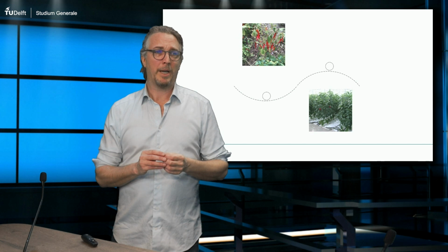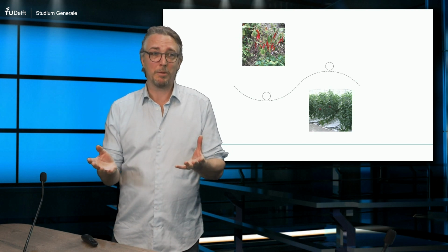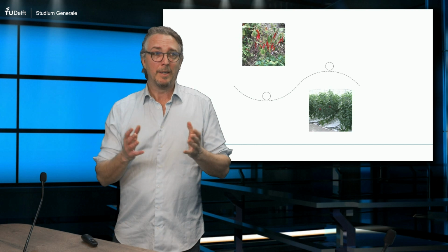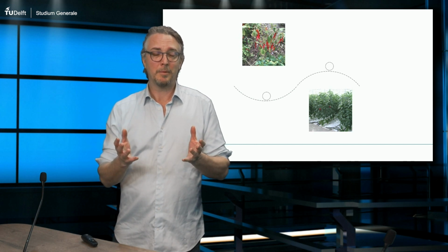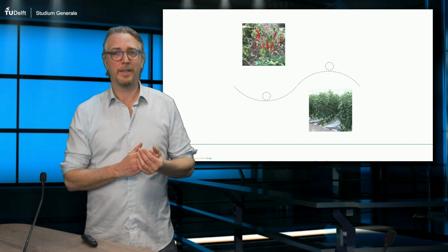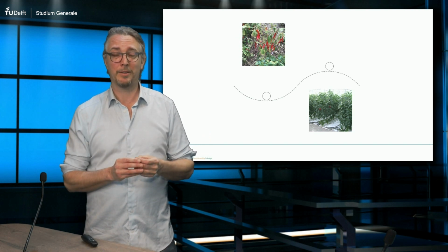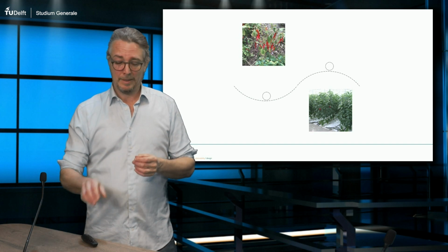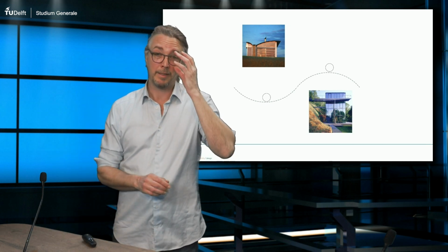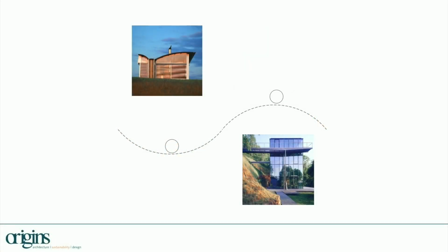The picture on top is a biodynamic grown pepper where you feed the ground. You don't worry about the pepper. You make sure the ground is healthy, the soil is healthy, the insects living there are healthy, and you'll get a much more resilient type of context. You'll have healthy ground which can absorb water, which will deal with days that are too hot, which will actually feed the paprika instead of you having to import food for it. And I think you can compare it to architecture as well. If you look at the bottom picture, this is a high-tech building in Germany. It doesn't use any energy at all, but it's completely high-tech. There's no natural material in there at all, which makes it very vulnerable.